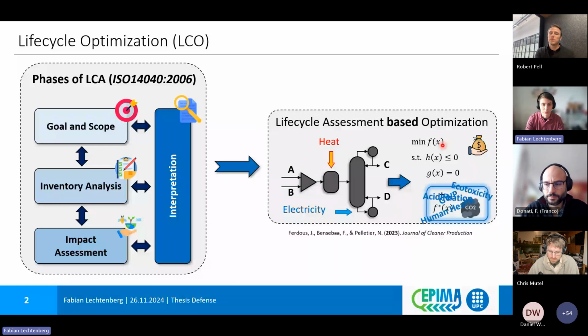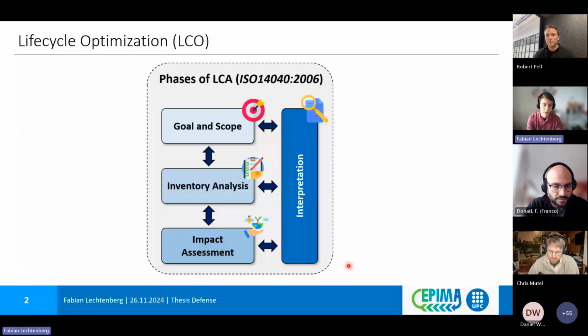Such integration allows the process models, such as this simple reaction separation system here, to account for environmental criteria alongside the traditional performance metrics. Now, while working with the LCA methodology and interacting with the community, I realized that the indicators and tools can greatly support the systems engineering work. But I also found that there is untapped potential for the systems engineering expertise, aside from the provision of process data for inventory construction, to enhance decision-making within the LCA scope, effectively further bridging the gap between the two communities.